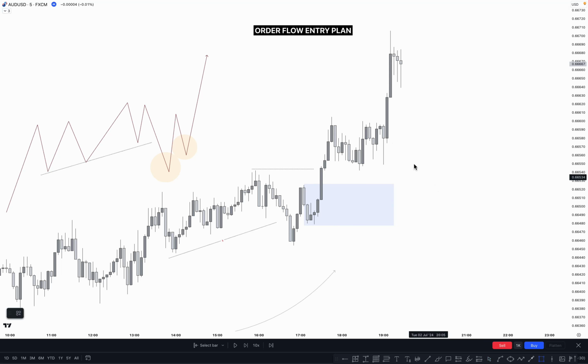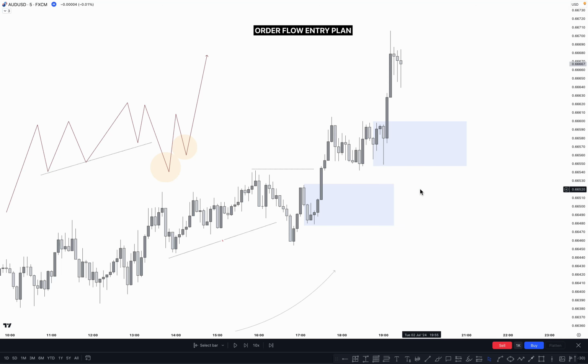And one more thing here: you can see this is also the last selling momentum before the buy, right? So these are order flow. So in this case, if price is trading at that point, which point should we use as an order flow when we are looking for the buy?